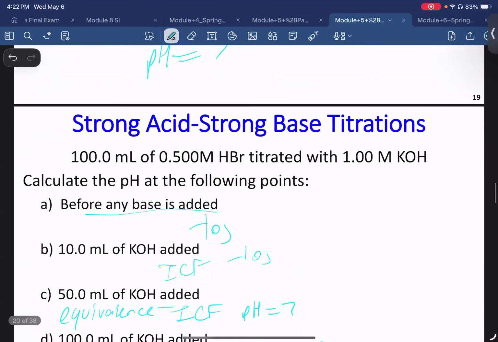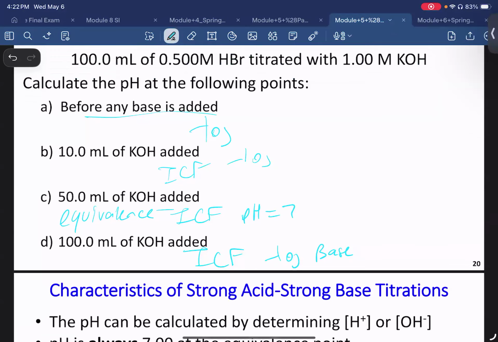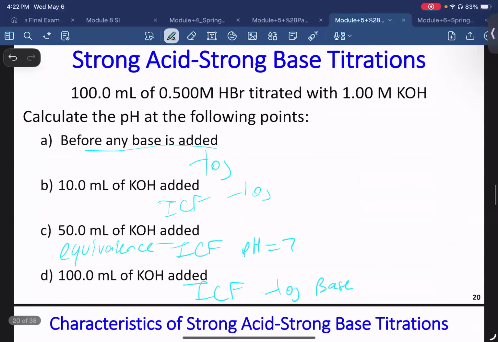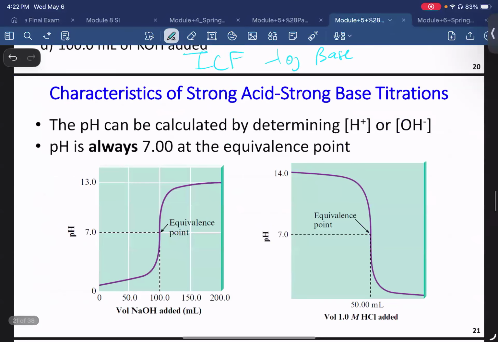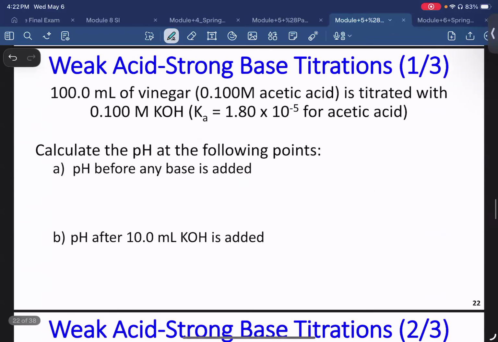He's probably not going to ask a question like this because he would probably want to do some other sort of titration, like a weak acid, strong base titration, because I think it tests a little bit more, but I'm not going to guarantee that this question wouldn't be on the exam. And yeah, this is the idea. These are the graphs that we talked about.